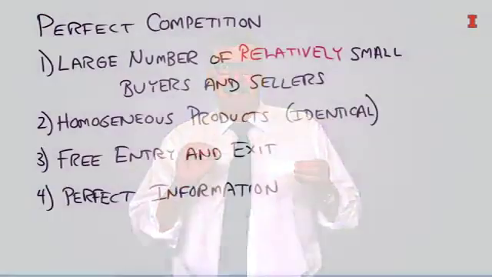What we're going to do is by changing these assumptions — by manipulating them, changing one, two, three, or even all four — we're going to be able to write papers, because we're going to show how the equilibrium changes. Prices will go up, prices will go down, more firms will enter, wages will change. All the different things that can happen by changing one or more of these conditions.